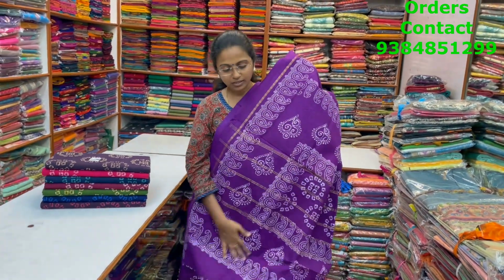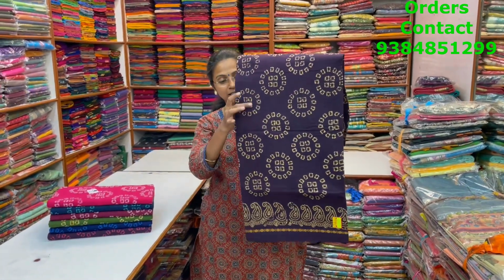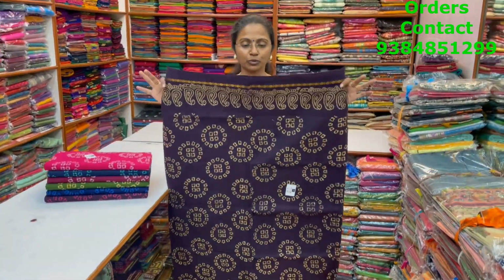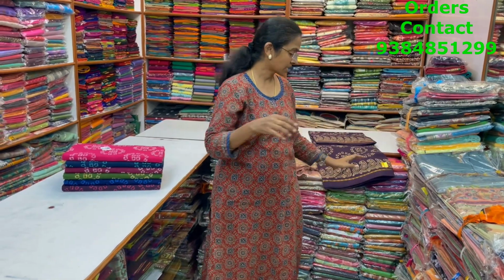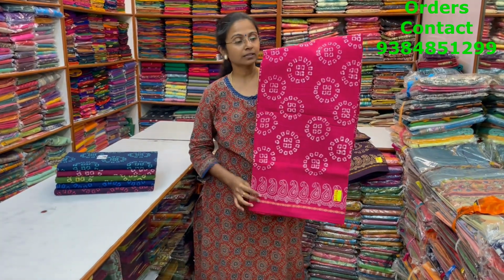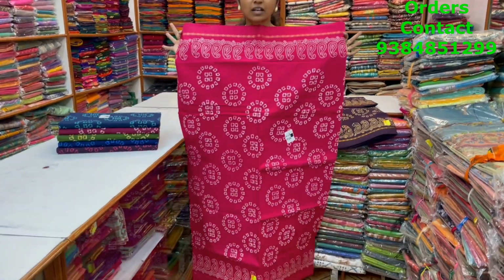And the pallu for this saree and the price of this saree is 660. In the same pattern, it's a nice dark brown with more of a sandal color combination buttas. A nice one, a beautiful dark brown, nalla oru coffee brown shade la or light fawn color madri. Next is nice rani pink, nalla oru alag pink. This is the body of the saree.